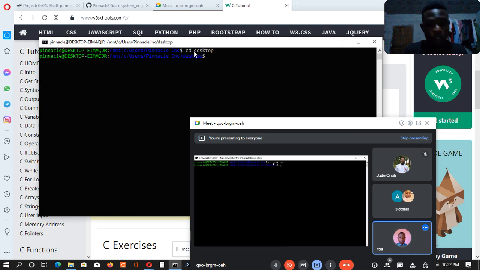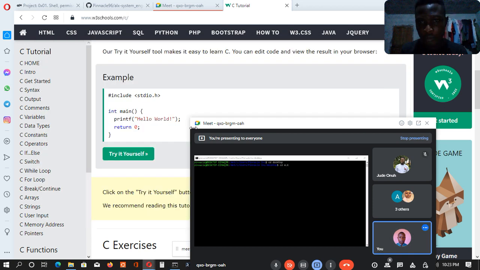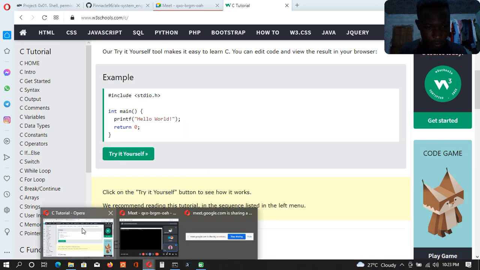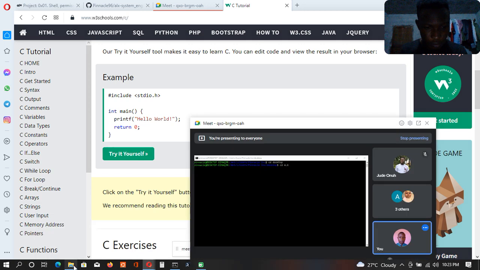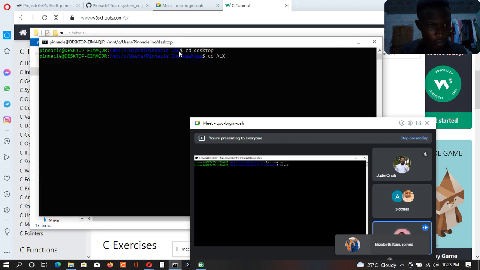Then I will create a folder on my desktop. Let me navigate into the folder I've been using before, the ALX C course file.